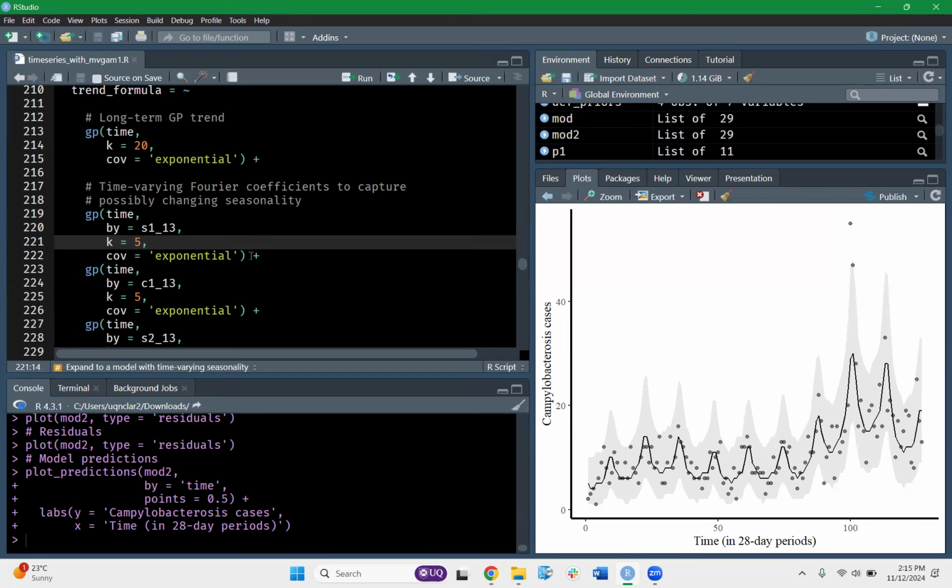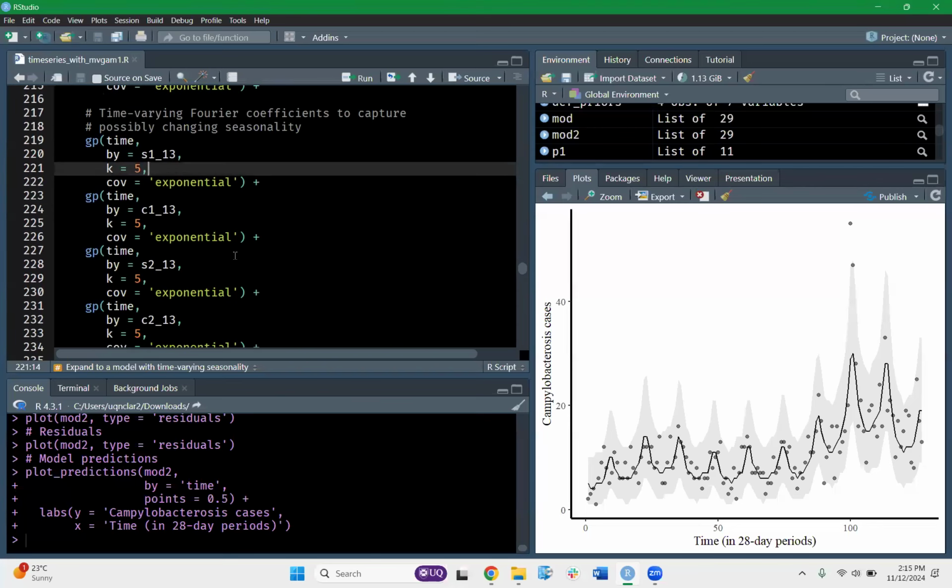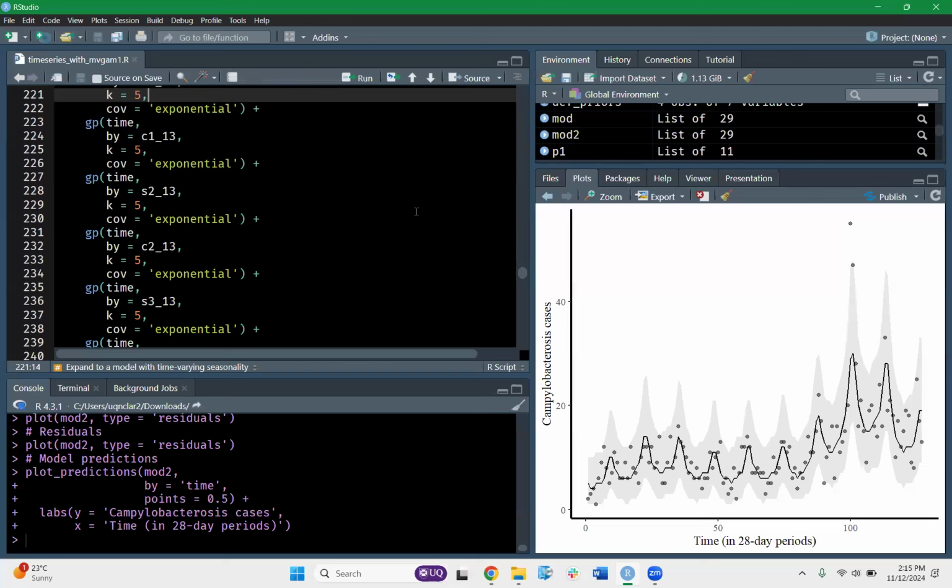And you can look, there's lots of useful examples about by variables in mgcv. I think it has a whole help file actually on by variables and how you can use those. And the same kind of process works for these GP terms. So these are time varying effects, and I'm doing that for each of those sine and cosine waves. I have a blog post on these as well, which I'll link to in the information below this video, so you can read in more detail about how this works and how you could use this even to capture time varying periodicity if you wanted to.